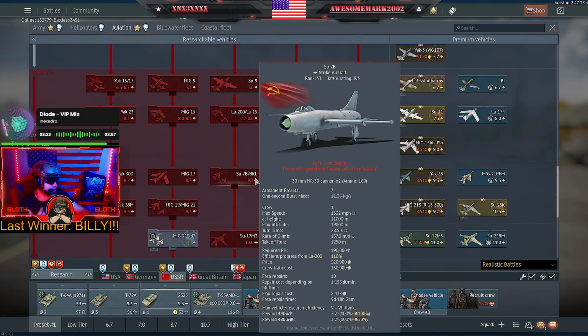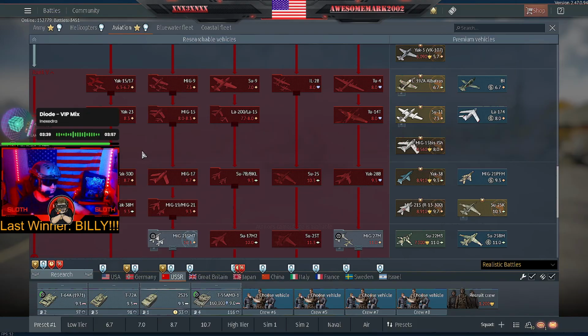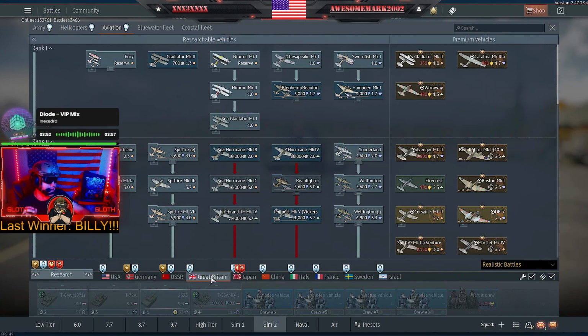You can even make the argument to maybe do the MiG-17. Wouldn't be terrible. Maybe the Yak-30. Something along those lines, keeping it low tier missiles and or just guns on jet engines. I think that would have made it fair.